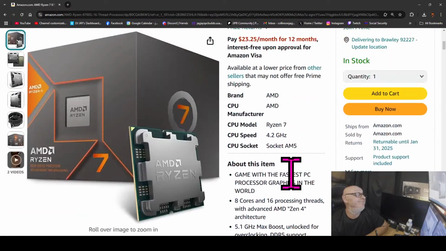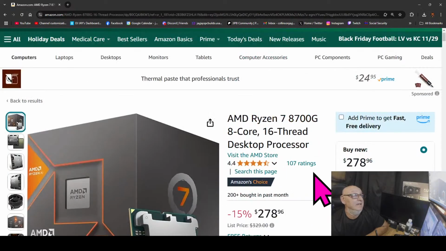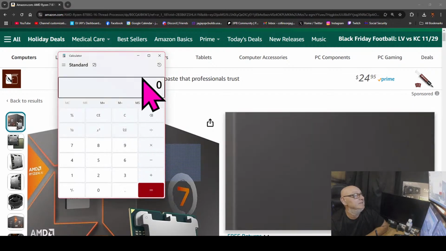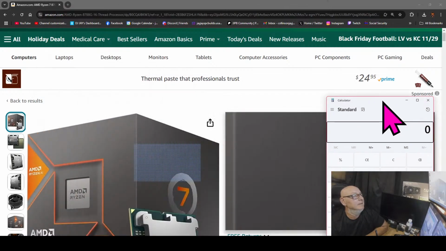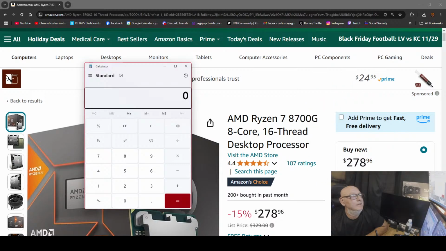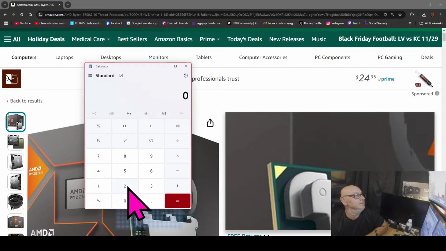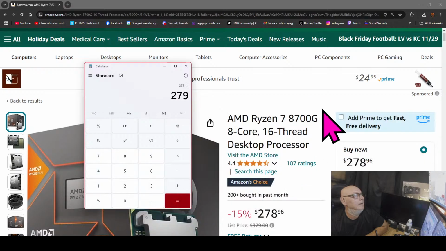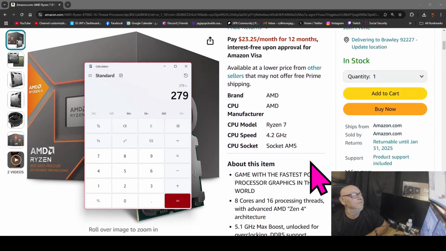I mean, if you're looking to spend, let's say you want to spend $279, then you got to look for a motherboard.